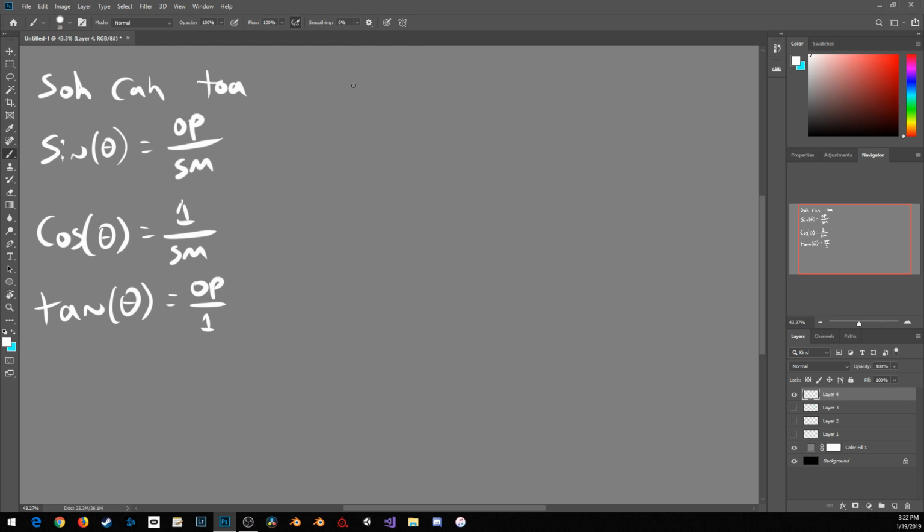So cosine theta is equal to 1 over SM. And essentially, what we can do here is cross multiply and divide. So if we do that, it's going to be cos theta times SM is equal to 1 times 1, which is basically just 1.